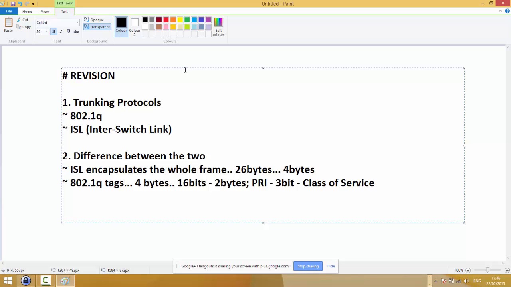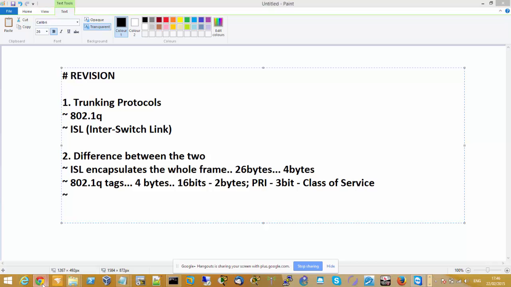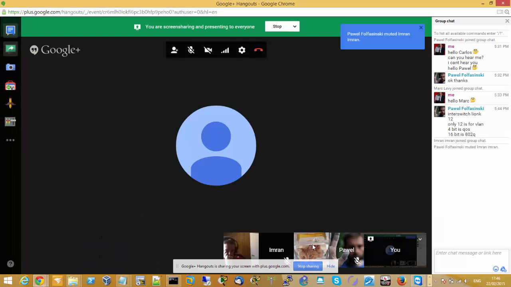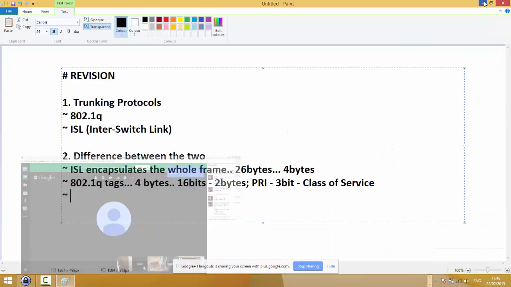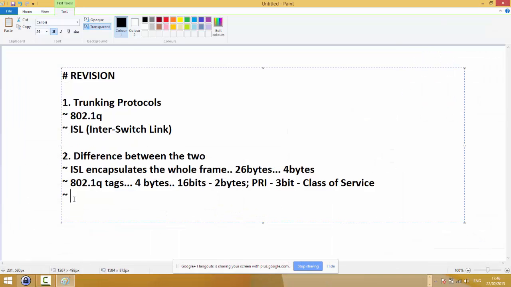So here's the other question. When 802.1q tags the frame, it does something else. What else does it do? Welcome Imran, how you doing? When 802.1q tags the frame, it also does something.